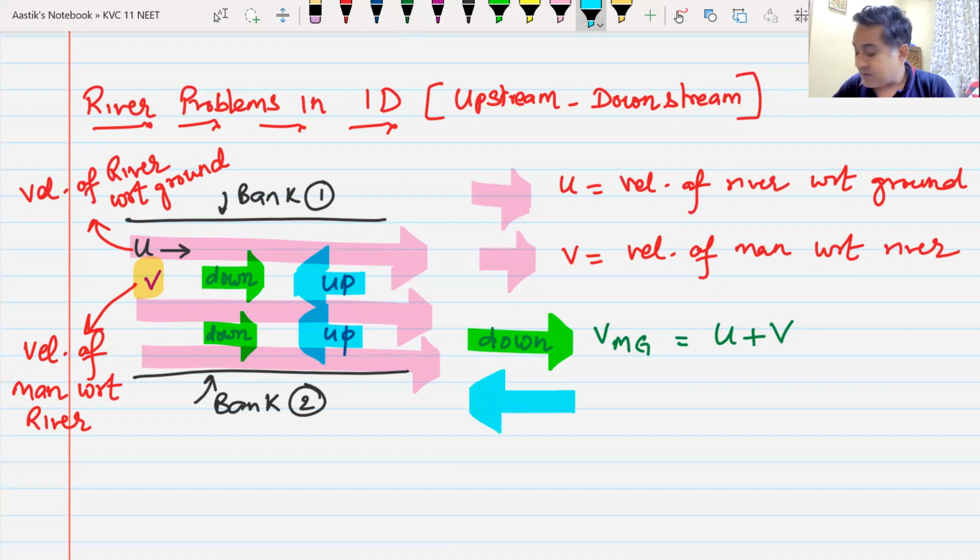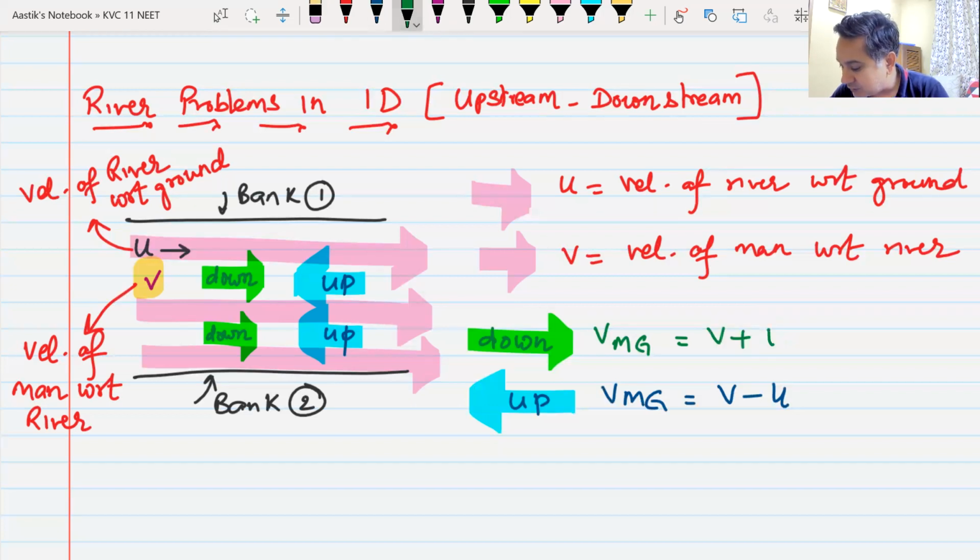When I am going upstream, the river only flows in one direction. When I flow upstream, the velocity of this man with respect to ground becomes v minus u. You can write this as v plus u if you want to write it in that same order. So my velocity will get subtracted. If I am moving with 3 meter per second and the river is flowing with 2 meter per second, my net velocity becomes only 1 meter per second. Do we understand this? I'll give you 2 minutes to write this, draw this diagram, and then we will start with the question.